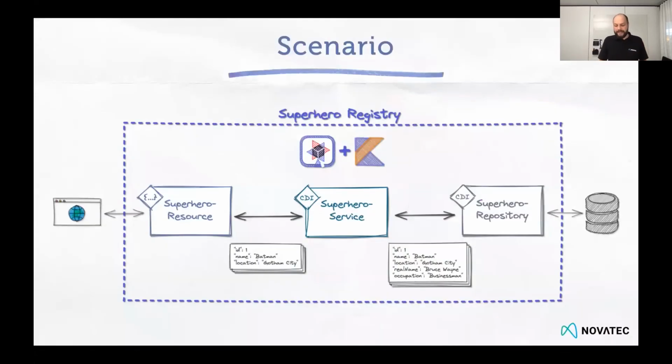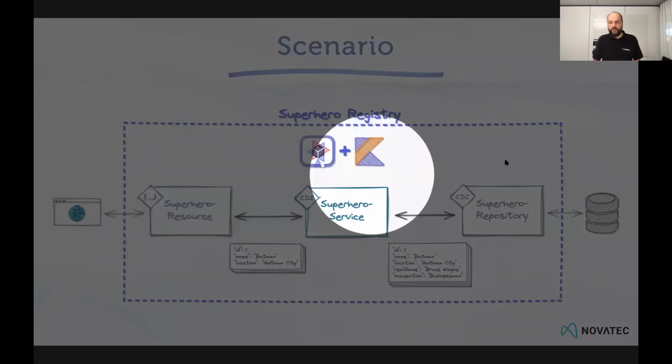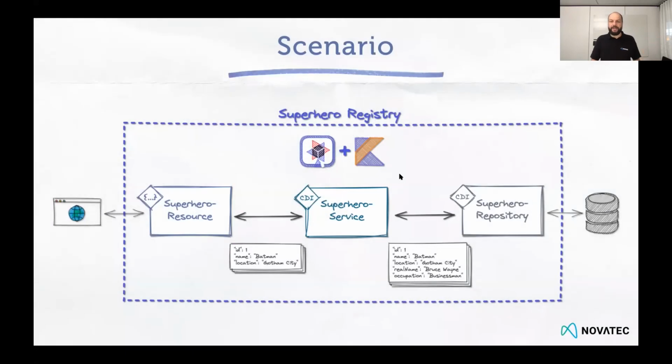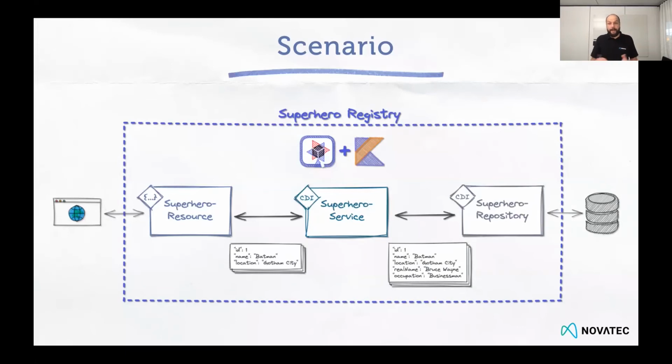What is still missing is an end-to-end test where you say, okay, I've tested my units individually, and now I do a happy path and say, okay, create one superhero and try to retrieve it in the same test. You can use Testcontainers and stuff like that for that. Okay, with that, I'm coming to an end.